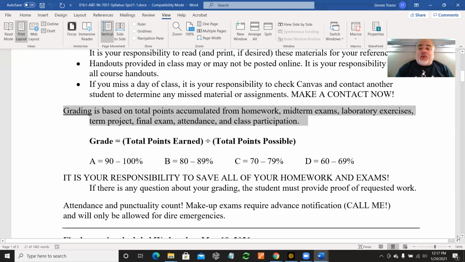Exams will be given in a particular window. They'll be open for a whole day. You figure out if you want to do it early in the morning or late at night or somewhere in between. That's up to you. But once you start, all of the exams are timed. Once you start, the clock is ticking and you only have 2 hours for a midterm, 3 hours for a final, and that's it. It's done.